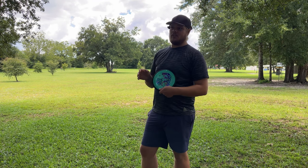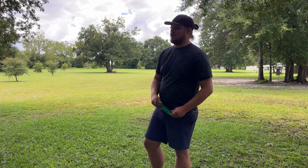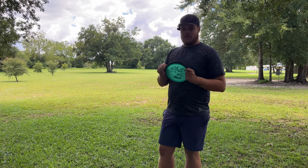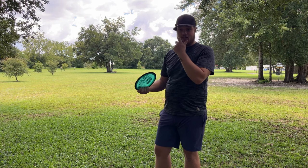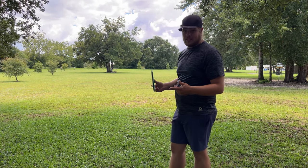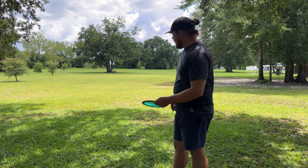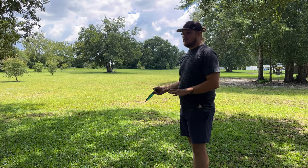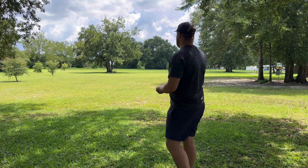I don't know if they've got some sort of different process going on, but I can actually get a fingernail under the overmold, which I've never been able to do on an MVP disc before. The Dimension I picked up doesn't have this issue — seamless overmold. Any other MVP disc I've ever felt is seamless. I felt it almost immediately as soon as I picked this disc up. I don't think the overmolding is going to be a deal breaker for me at all.